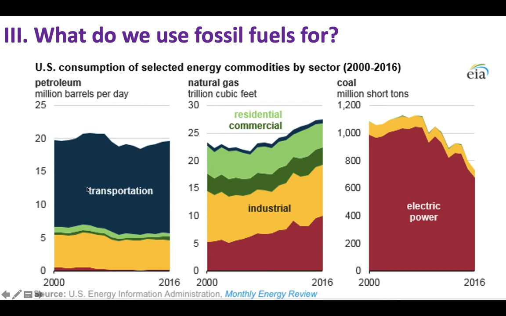So speaking of which, what do we use fossil fuels for? Oil, or petroleum, is in dark blue here. And you can see that most of petroleum is used for transportation purposes, like cars and planes. Some of it is used, the yellow is industrial, for industrial heating or electricity generation. Natural gas, on the other hand, the second fossil fuel, is used for a mixture of all sorts of things. Not much transportation, but we see a lot of residential and commercial heating, industrial heating, and electricity generation. Coal, on the other hand, is used almost exclusively for electricity generation. So we see natural gas is the most versatile, coal is the least versatile, based on this.